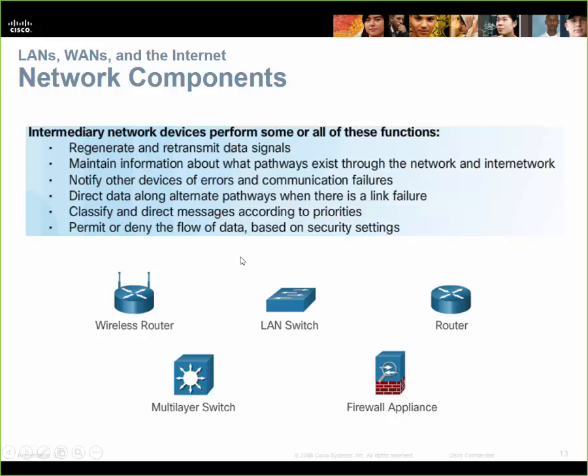So continuing onwards, we also have messages that might be sensitive. For example, you're streaming video or your boss is on a voice over IP phone. Yeah, we don't want our boss's phone conversation to drop. So we actually can talk about something called QoS. QoS stands for quality of service.